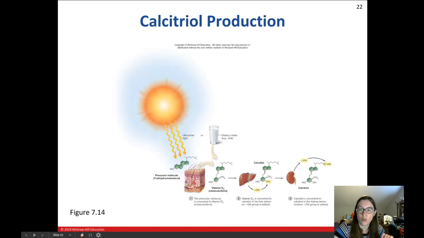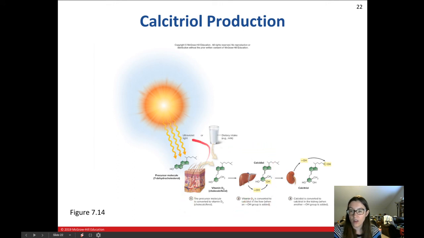We can also absorb our vitamin D from our diet. And if you think about milk, milk has a lot of calcium in it, but it's usually also fortified with vitamin D so that you have vitamin D in the milk that will help you absorb the calcium in the milk. So this cholecalciferol is then going to go into the blood, and it's going to circulate in the blood to the liver. The liver has special enzymes that can convert it to calcidiol in the liver. So this is like the second stage, and I think of di as 2. And this calcidiol, once again, is still inactive.